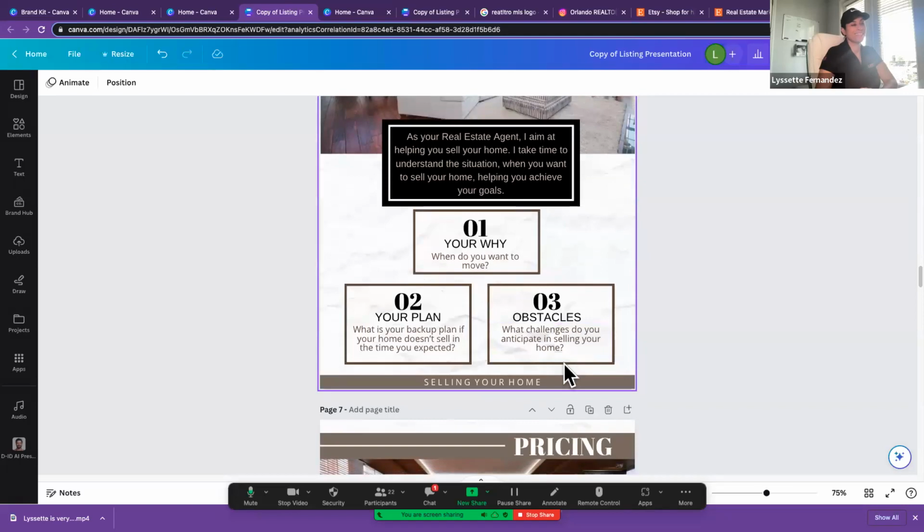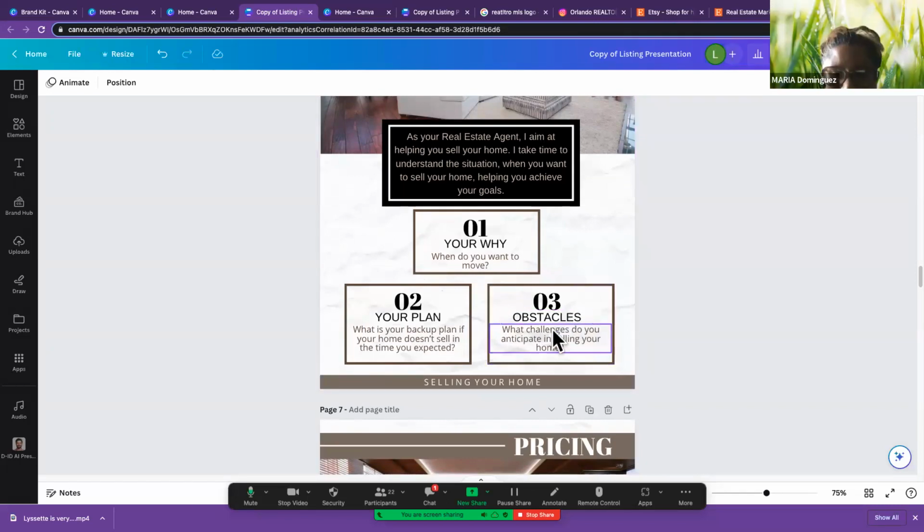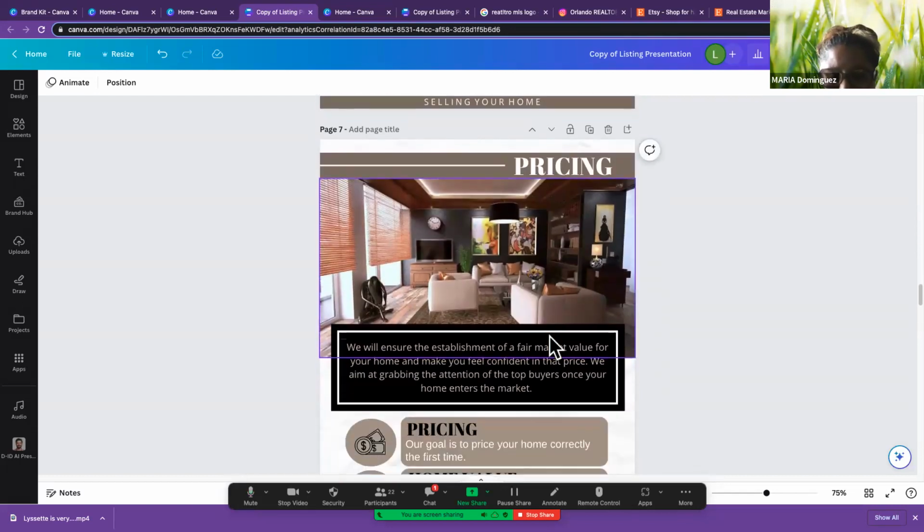No, okay. So other ones could be maybe they have a tenant in the property and they can't get the tenant out of the house. So you may be having to sell the home as is with the tenant, and maybe they can't even show the property. So these are challenges that some agents do have.